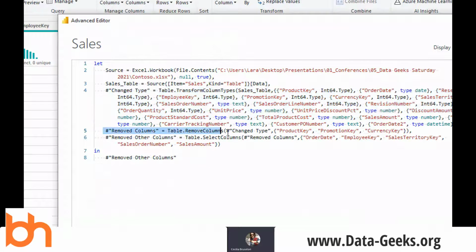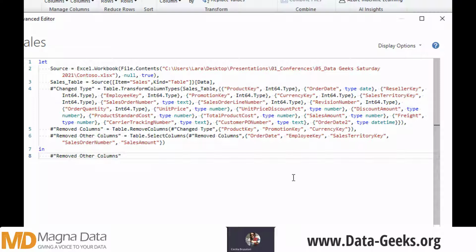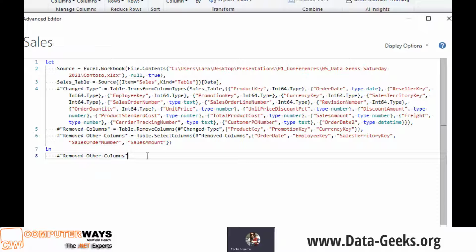And then we are removing the columns that we don't want. Remember that we did all those steps. Now you don't need to know M. It's super basic, would be cool, but you don't need to know this. But in case you need it, it's available for you. You can learn how to code in M. And also something cool: you don't really need to know M to do this.